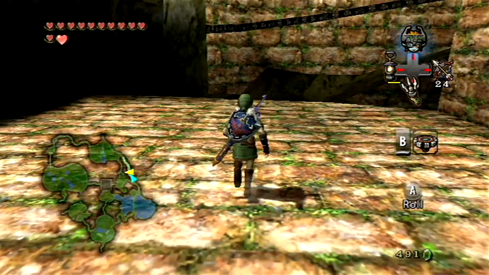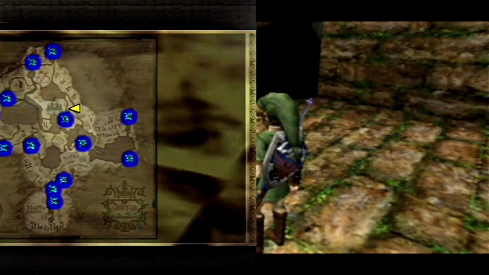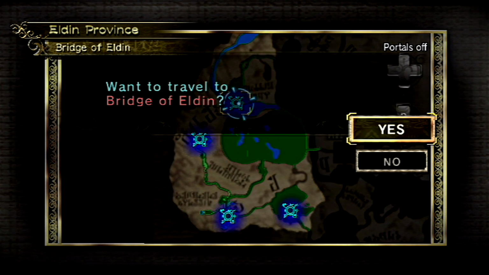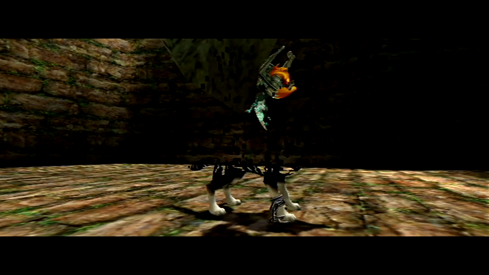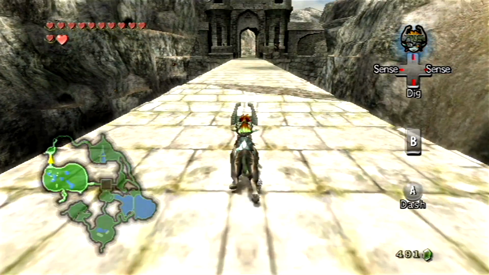And guess what? I happen to know where another piece of heart is. So let's warp with Midna. And let's head over to the Bridge of Eldin, believe it or not, because there is another spinner track that will take us to another piece of heart in that area. So, let's go, man. This really shouldn't take us too long to pick up, and afterwards, we'll probably head back to Castletown and actually continue on with the main story stuff.